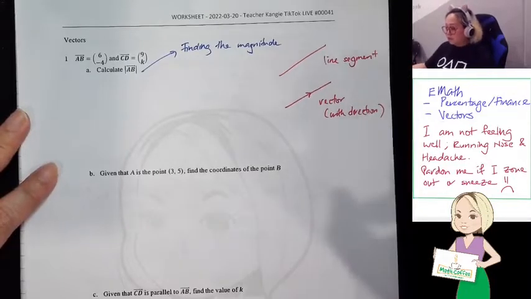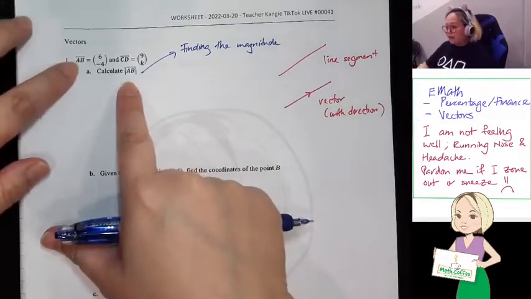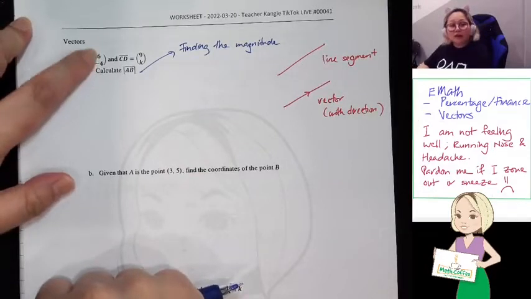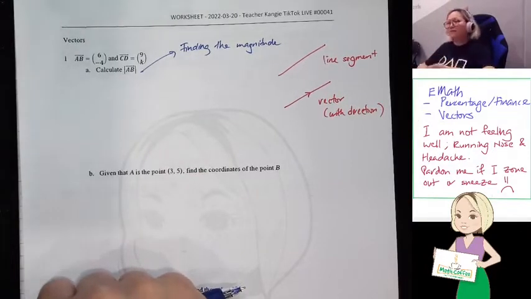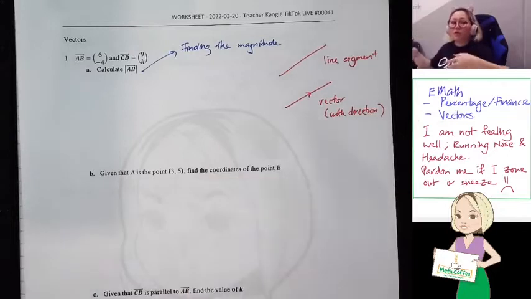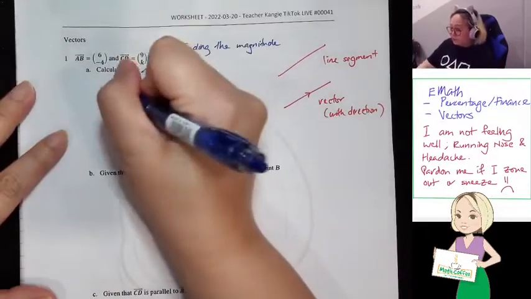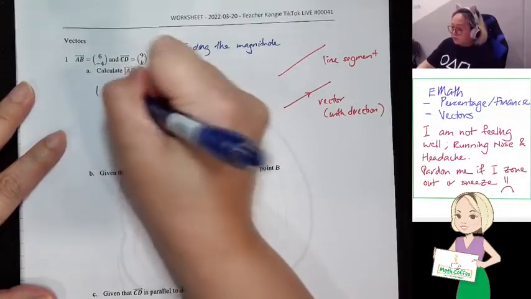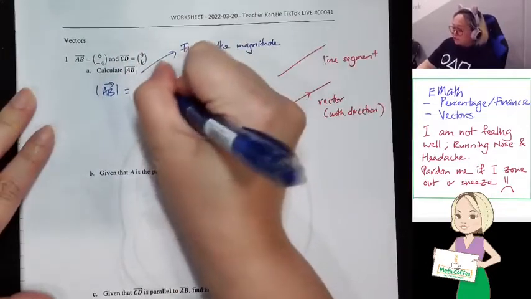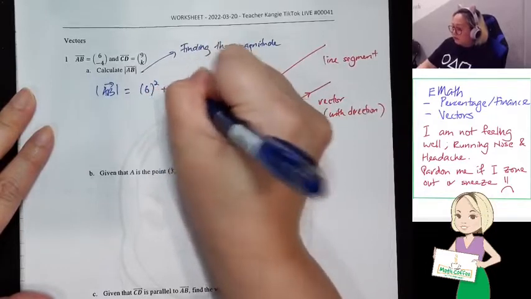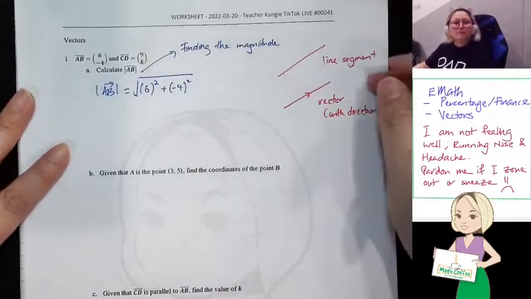Okay, so now let's come back to here. My A, B vectors, they already give me this column vector. Sometimes they write it in a column vector, sometimes they write it horizontally. If they give it in a column vector, then you just do it in column. So it's very straightforward. You simply take the number 6 square plus -4 square, and then you square root.